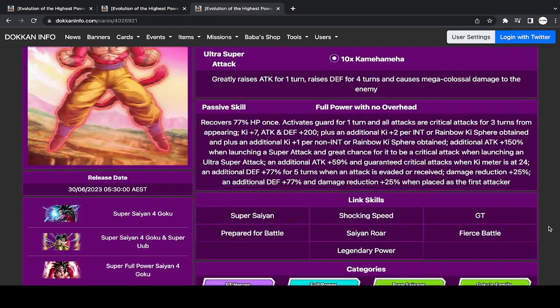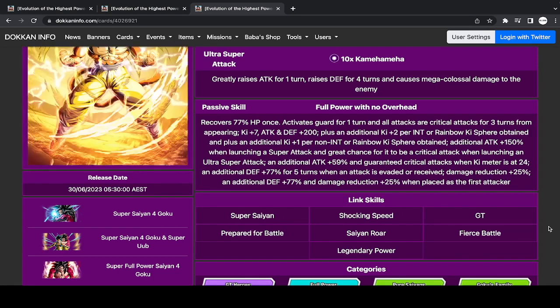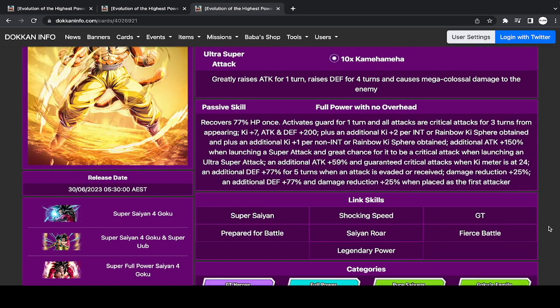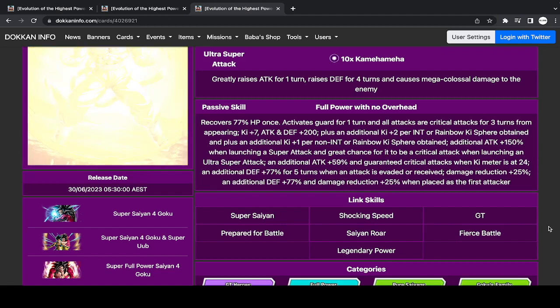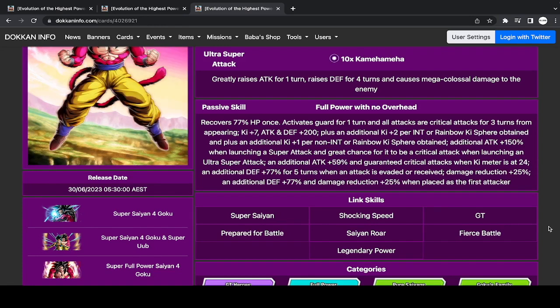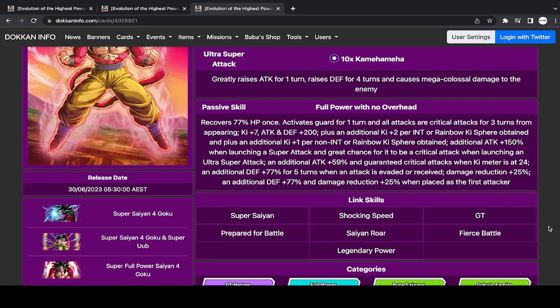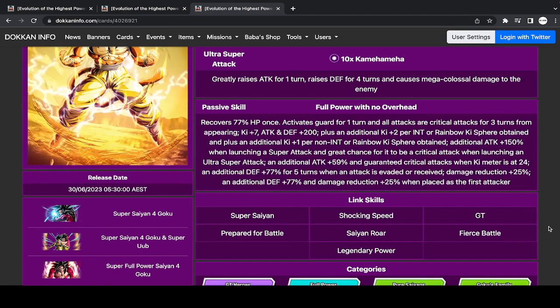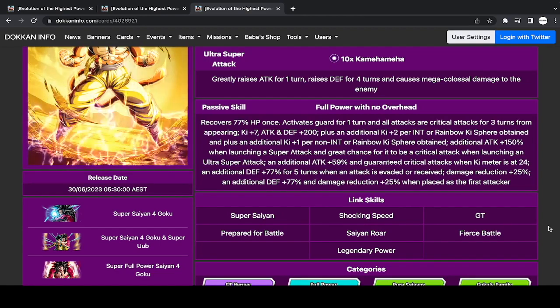So once you do go out of that standby skill, you're going to recover 77% HP once, which is huge. If you've sort of just survived that standby but you manage to get enough key, this guy can get you up to almost full HP. So he activates guard for 1 turn, and all attacks are crit for 3 turns from appearing. So that's insane. That's the Super Vegeta style super attack effect. But yeah, considering this guy is an LR and he's going to be putting up outrageous attack stats, the extra crit on top of that's just going to be insane.